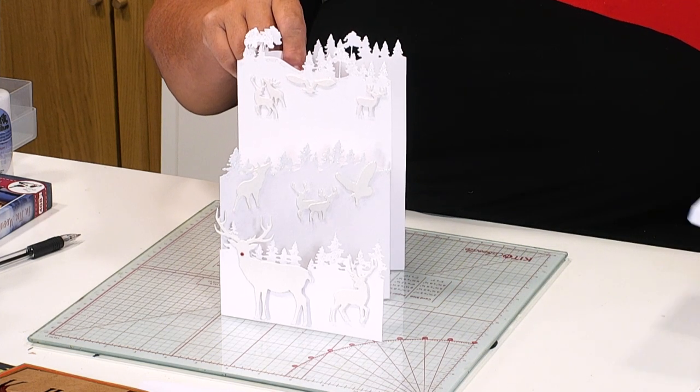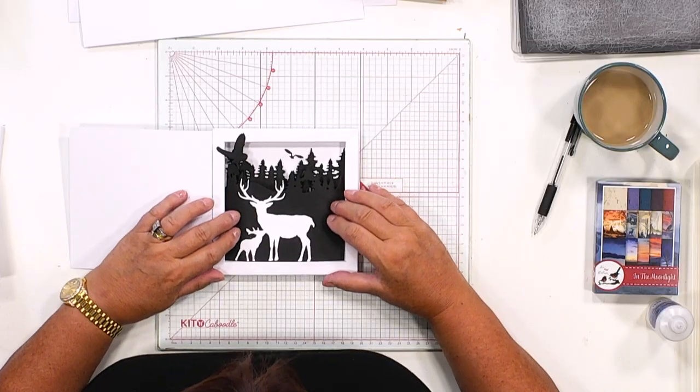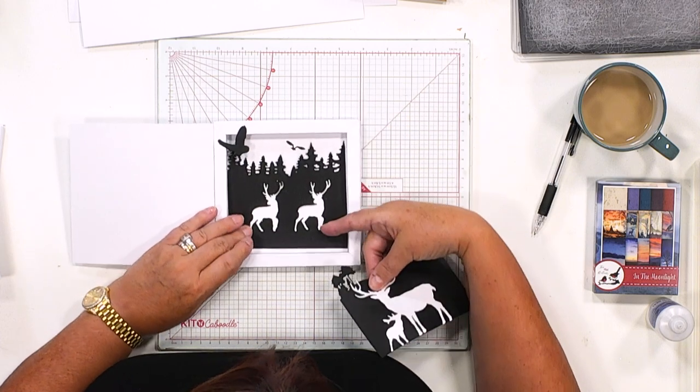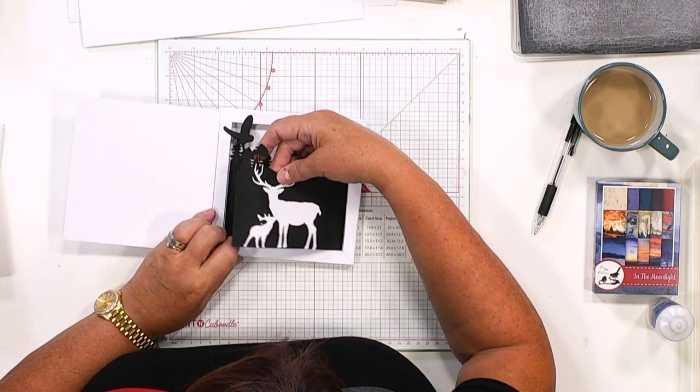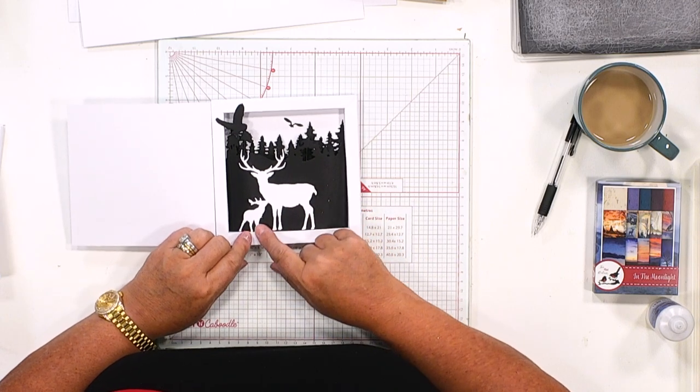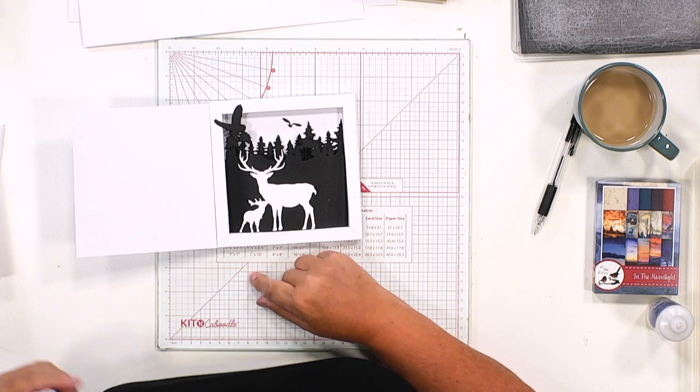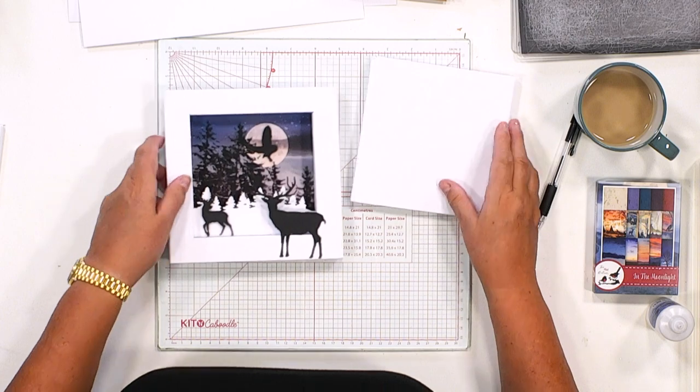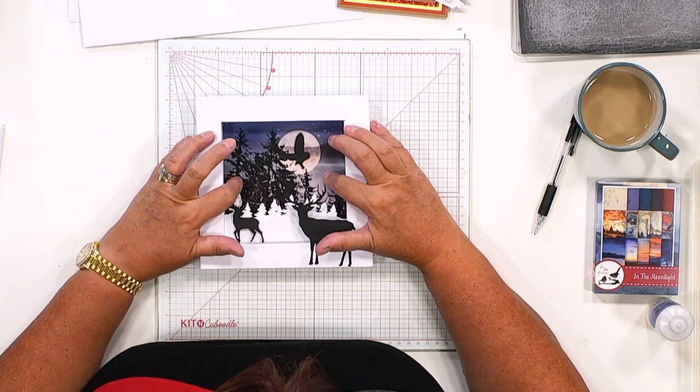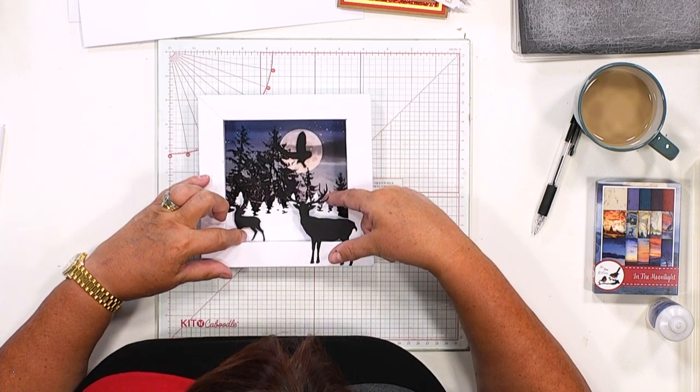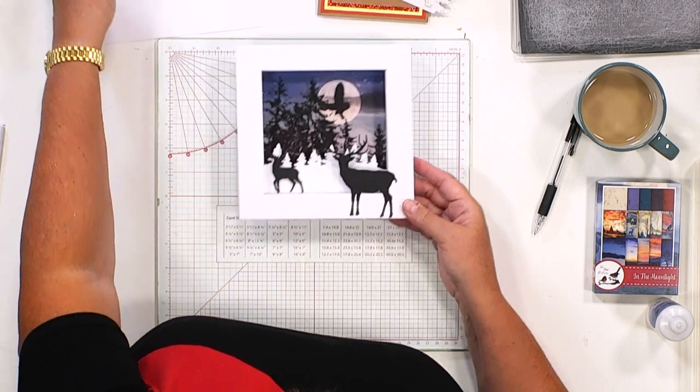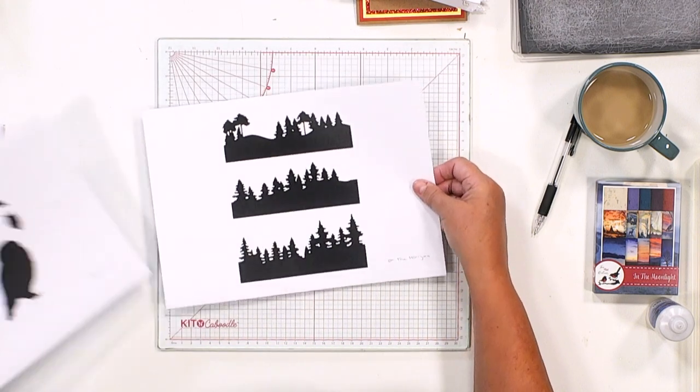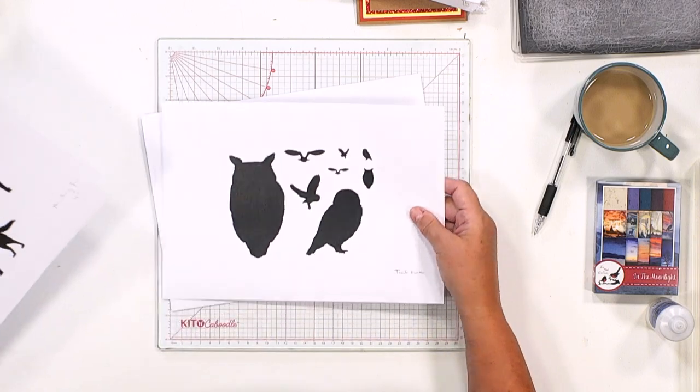A couple more ideas for you. This is one that's in a box and I'm just going to pull this piece out. Don't worry that these two are cut out because they were used for another card. Then we've got the stag and baby stag together and the owls in the background, creating the dimension. This one is one of my favorites because we've chosen one of the backing papers, put the owl in the moon, and this piece goes slightly to the front with both of the deer there. These are £35.99 if you are a Robins Nest member.